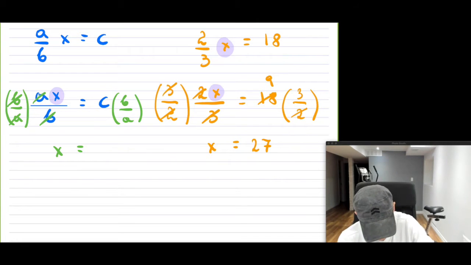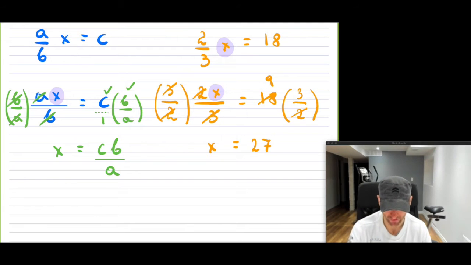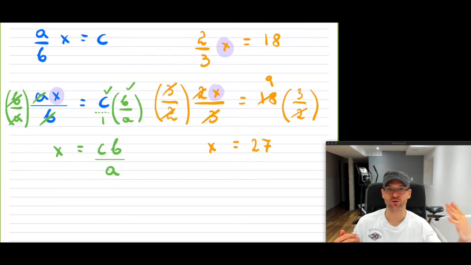Or, what would happen is you have c times b, so people would typically write it like this. And then it would have been a, because don't forget you have a 1 there, so 1 times a. And that's the best you can do. But these two, the right hand side that you see there and the left hand side in the formula form, they follow the same process. That's why it's so important and crucial to really comprehend and understand solving for an unknown with numbers, so that you actually know what you have to do to get rid of something that you do not want.